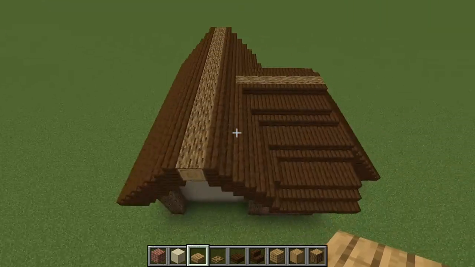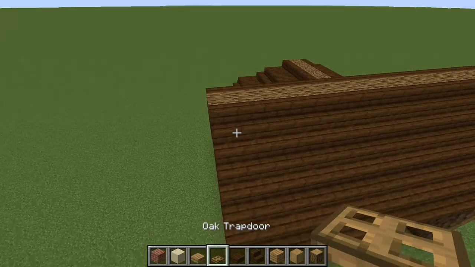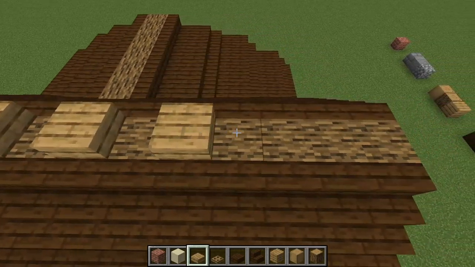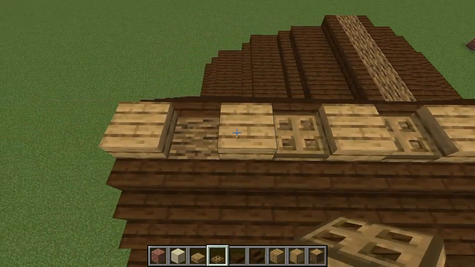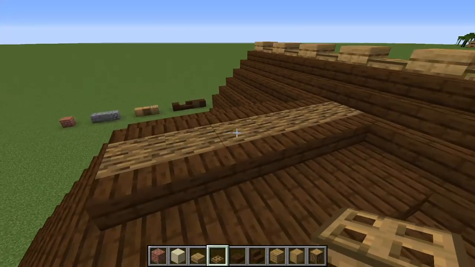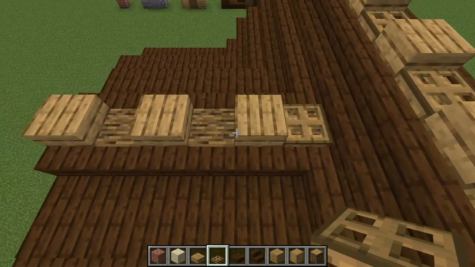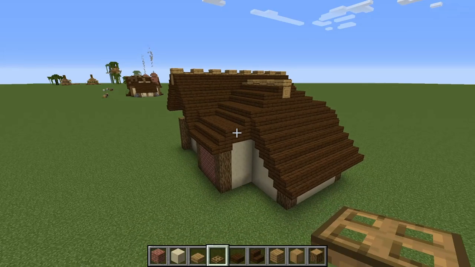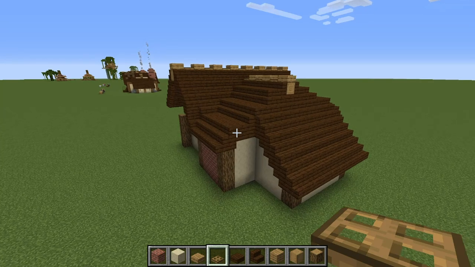And now we have this bare log on top. We're going to cover that up with some slabs and some trapdoors. I'm using oak. Now, if I haven't said this before, if you have spruce, it would look way better for this. But because I'm challenging myself to only use blocks that are found in the dark oak forest, I will not be using spruce. But if I had all the blocks available to me, I would definitely use spruce instead of just about any of the oak blocks. So if you have spruce, cool, use that. But I'll be using oak for this set.